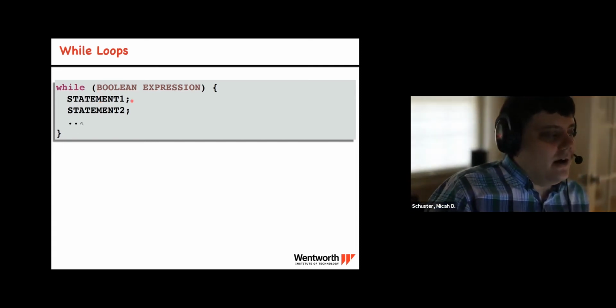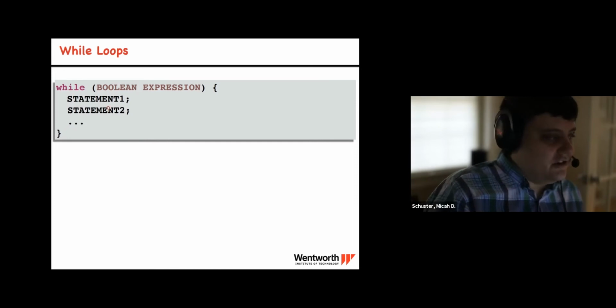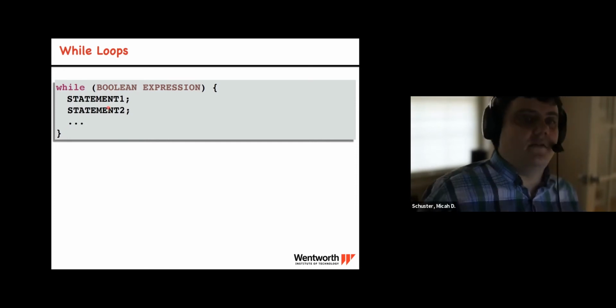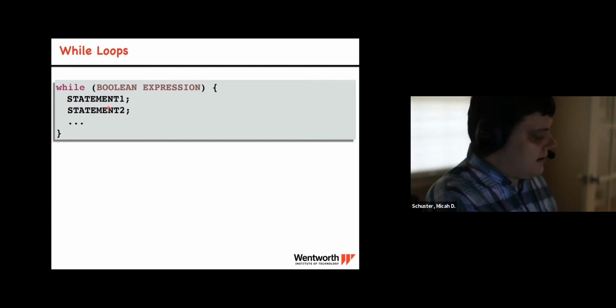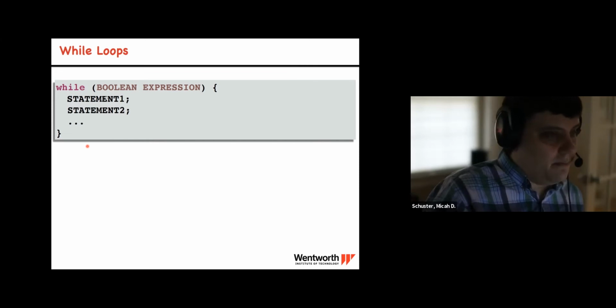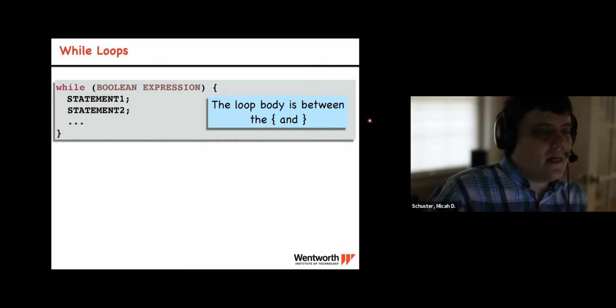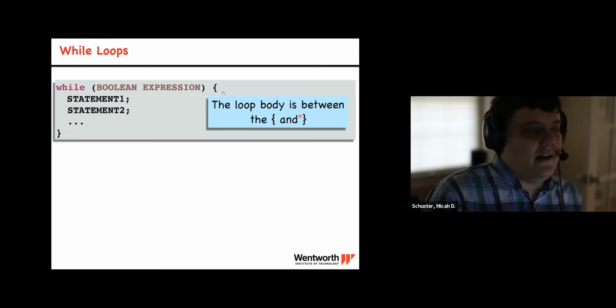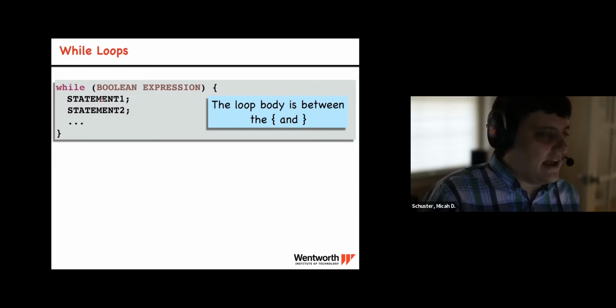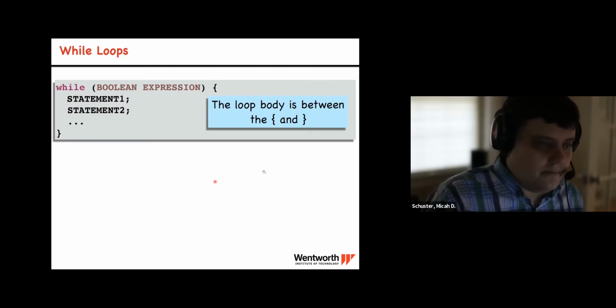So in here, you may have some other conditions, you may have other loops, you may have other pieces of code that potentially can get quite complicated. That's something that you'll have to determine based on the kind of code you're writing, what you want to actually accomplish. The loop body, so terminology here, the loop body is what is between the two curly brackets. So if I mention something like, oh yeah, in the body of the loop, that would be here. That would be the statements between the curly brackets after the while loop.